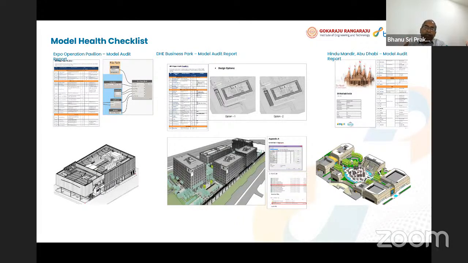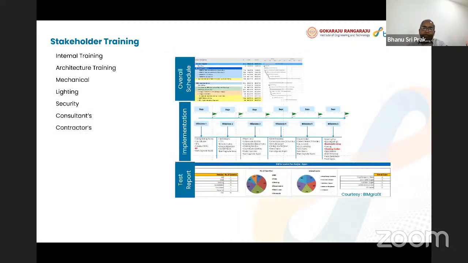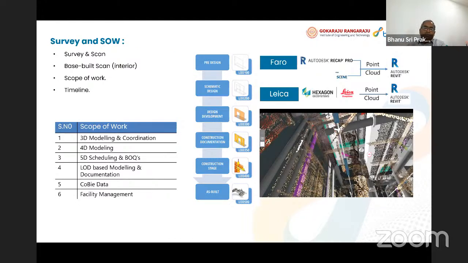Then there are various checklists. When you're doing a model, building information modeling is all about modeling, you should also prepare the checklists for how the checking has to be done on the model. Again, on large projects these things are seriously followed, because not every consultant or contractor is ready with the digital applications. So they have to be trained and given orientation. One should think of that before even starting. Okay, again, I think if you remember, I just talked about survey.